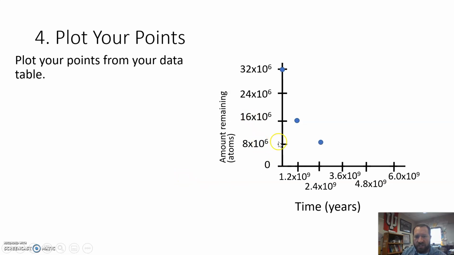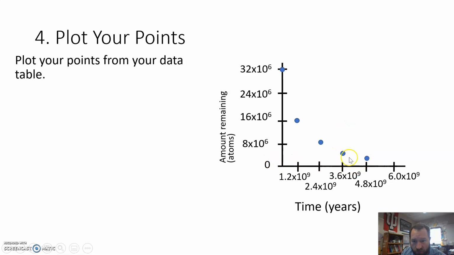Next, we went from 16 to 8, but we only got to 2.4 billion years. And again, that's absolutely fine. That's actually exactly what we're looking for in this type of graph. Our next data point was at 4 million atoms, and here you can kind of eyeball it. We don't have a data point made for it or an interval in the graph, and that's fine. That's okay. It's going to happen. We can eyeball it and say 4 should be halfway between 8 and 0. That's roughly here. We'll move it out, and that was at 3.6 billion years.